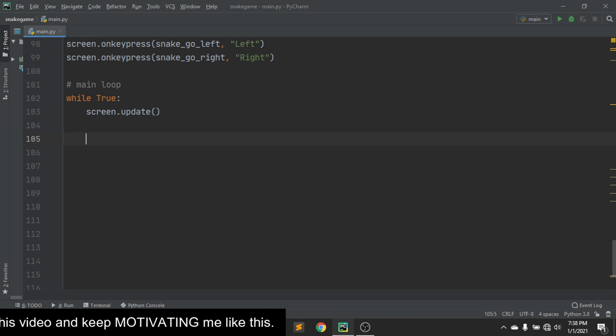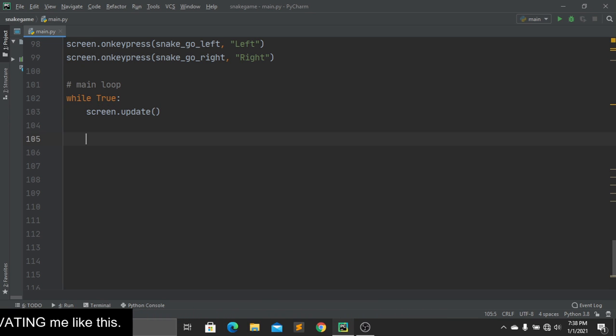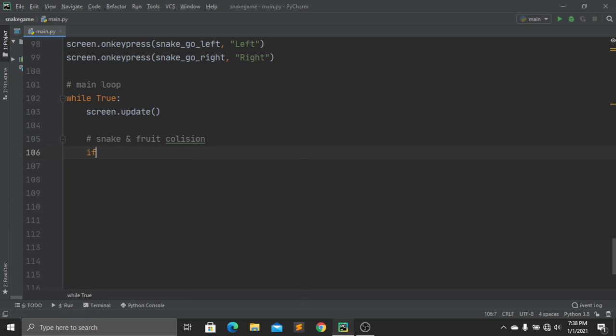That's it. And here first we have to create our snake and food collision. It means we have to add body parts to our snake body whenever our snake eats a food. So first comment out, and here it will be snake and fruit collision. That's it. So here we have to give a condition.